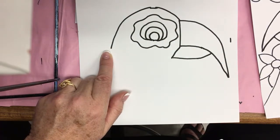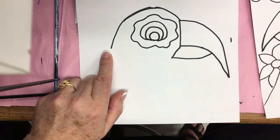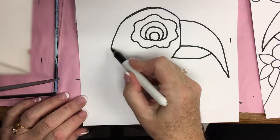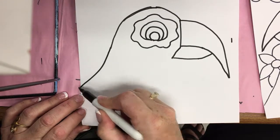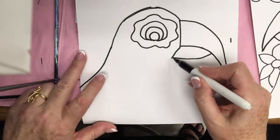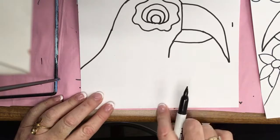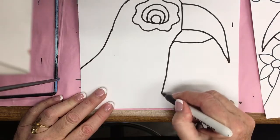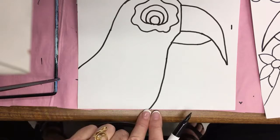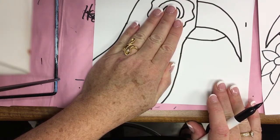And remember, if you need to erase these things, go back over it and add a nice curve. Okay, and you erase later. And then come down and out. And now we're going to do the same down here. I'm going to curve, and then I'm going to almost come vertically down. And then I'll give a slight curve as I hit the bottom. I want it to be, look, as wide as my hand. So it's a pretty large bird.